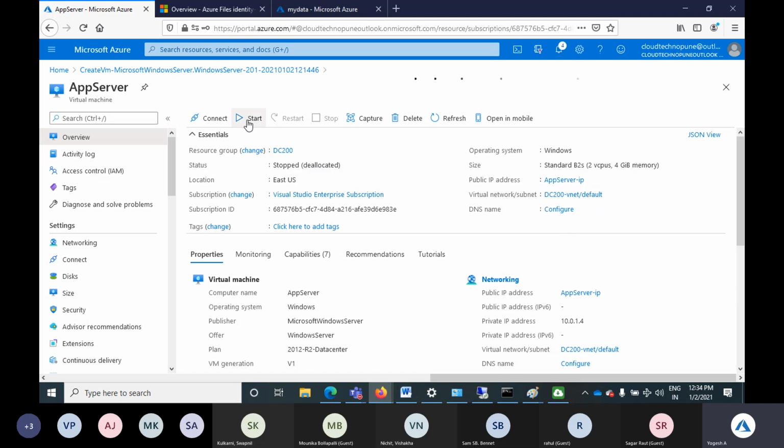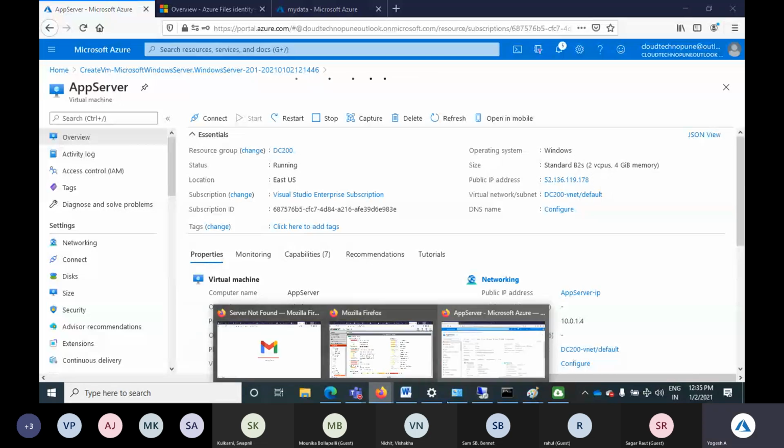So let's start your virtual machine again. Now Microsoft will provide a new public IP address, and Microsoft also automatically creates the NATing rule in the backend. Once you power on the virtual machine from the portal, Microsoft automatically provides a new public IP from the pool, and the NAT rule for that IP address is created automatically at Microsoft's end, through which we can access the virtual machine. See, this is the new IP address which Microsoft has provided.